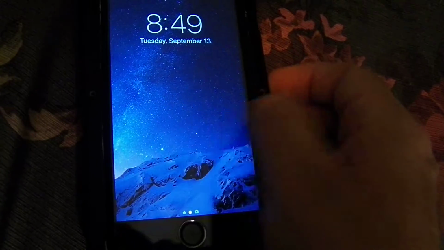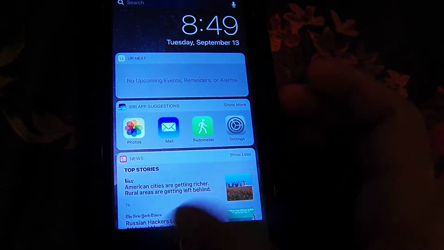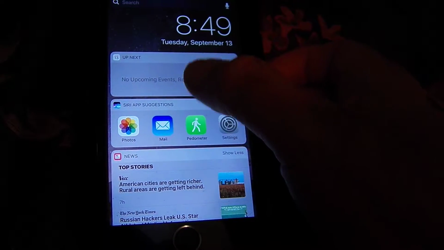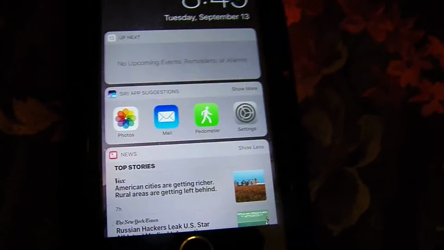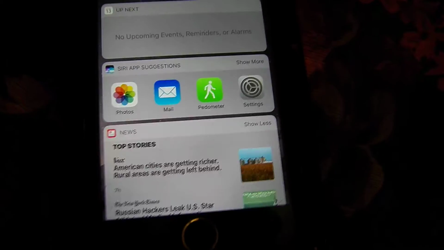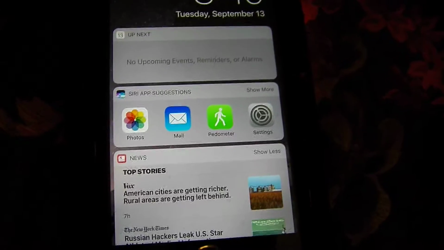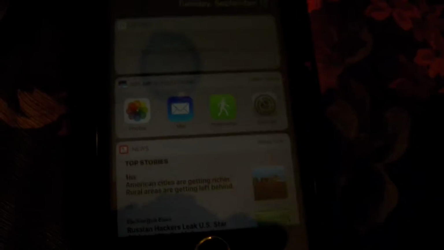This phone is sleeping, and in iOS 10, to wake it up, we use the motion sensor. So let's wake the phone up, wiggle it. The phone will wake up and get ready to go. So with iOS 10, when the phone is asleep, you can wake it up by pressing the home button, and then you can slide it over this way and get a look at some of the apps that are in the phone: news, mail, events. So that's a handy way to take a look at what's in your phone without actually accessing it. The bad thing is that if you don't want someone to know what you're doing, your phone is going to have that information handy also.